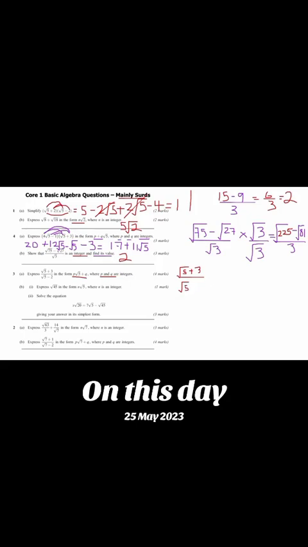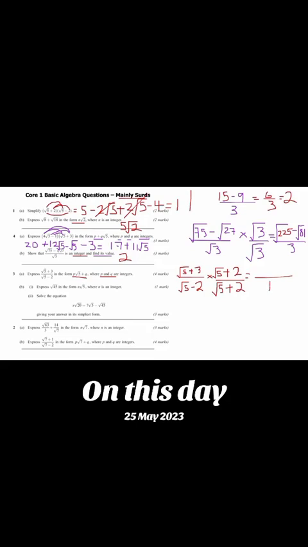Okay, I'm going to multiply top and bottom of this fraction by 1, i.e. root 5 plus 2 over root 5 plus 2. So I'm timesing by its conjugate. All that just means is, whatever the sign is here, it becomes a plus on the top and bottom. So it's the same number, but then I just change the sign of that. And the reason for that is we get the difference of 2 squares on our denominator, which gives us a whole number answer. So on the bottom, we're going to have 5 take away 4, which is going to be just 1.